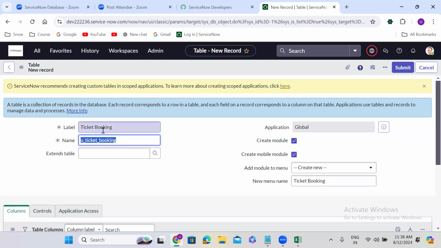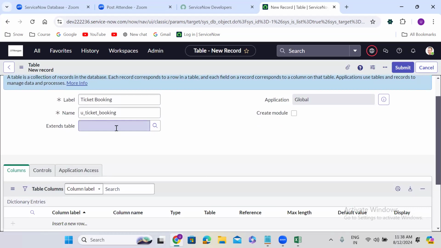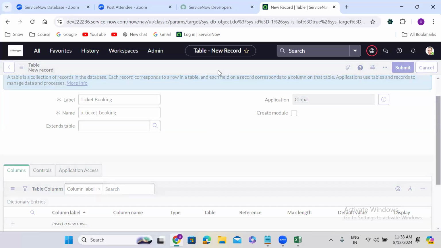When I ask table label, you have to answer this one. When I ask table name, you have to answer this one. Okay, we'll come to this extends table and we'll come to this create module later. I'm creating a new table here. So that means in the database, I have created a new table.